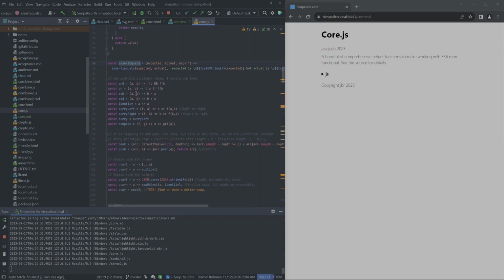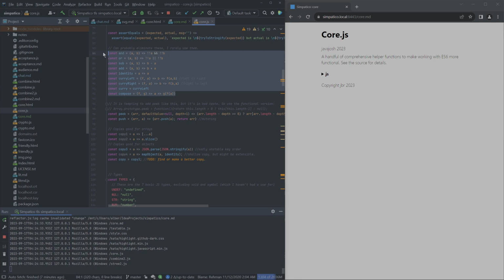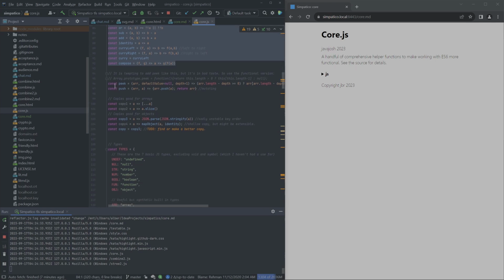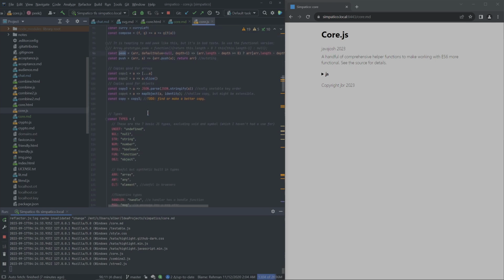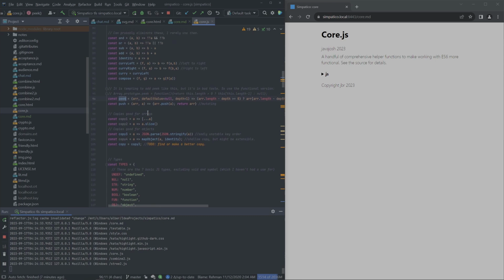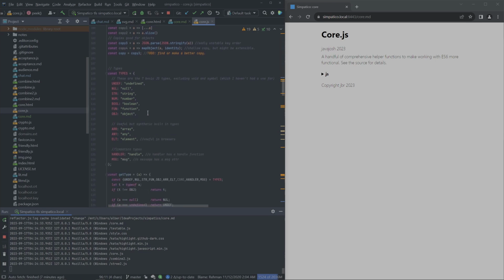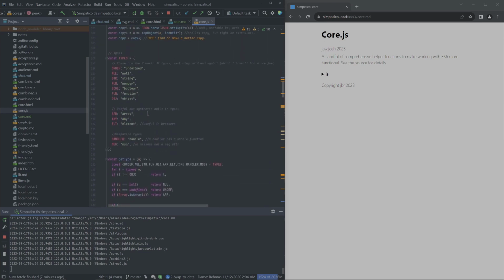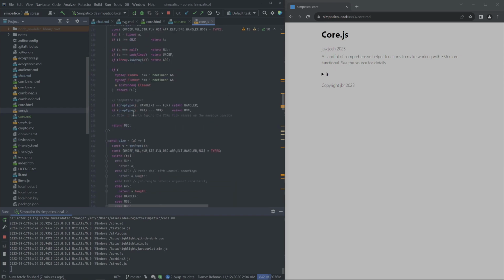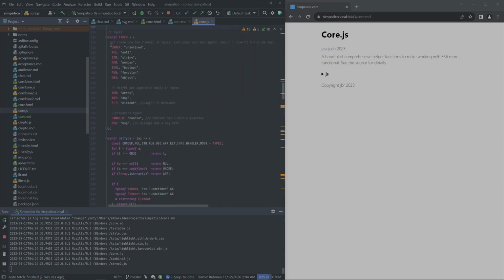Some of these I use, some I don't. I use some of them a lot, like assert equals. These are occasionally handy. Peek is very useful, actually. Some of the array methods actually return a copy. Some of them modify in place, so I have alternatives for those. But the main reason why core exists and why it's important is because of the type stuff and the predicates and assertions.